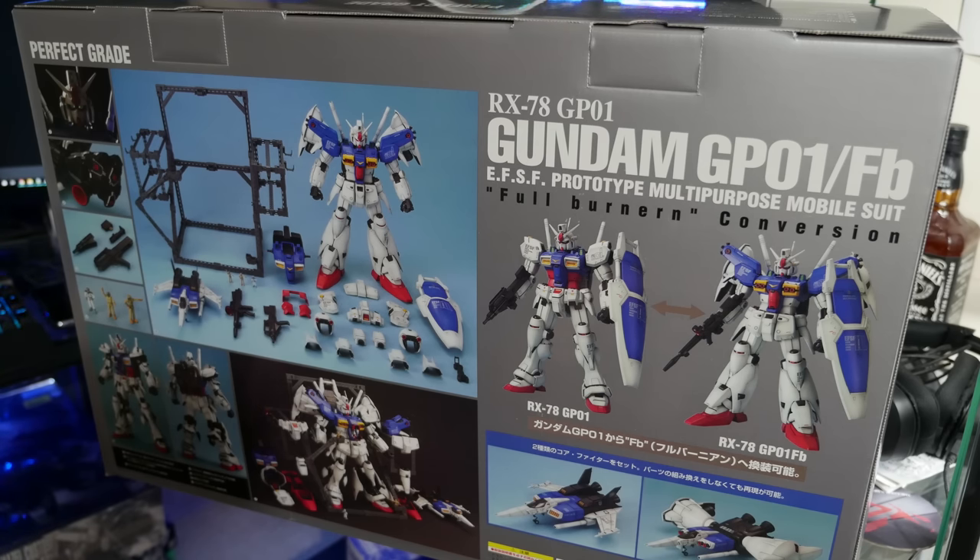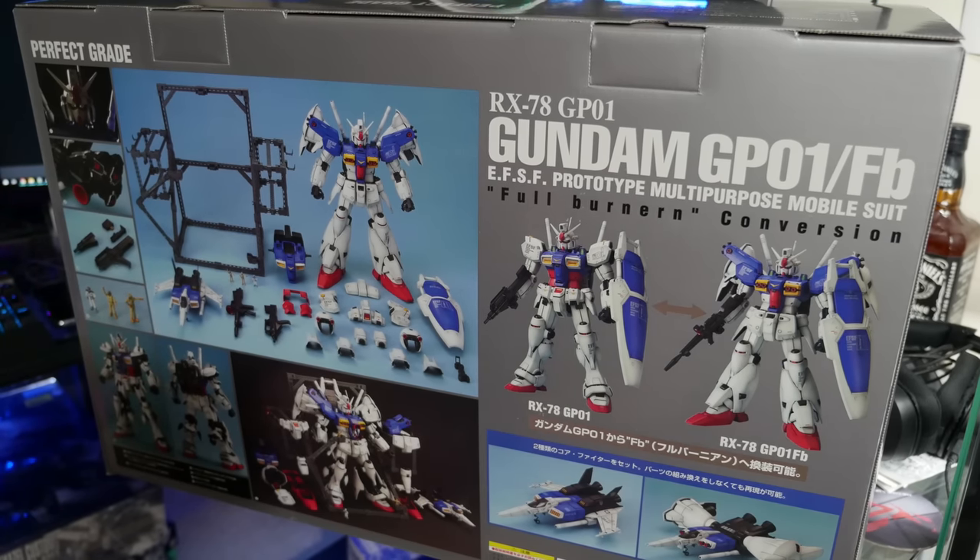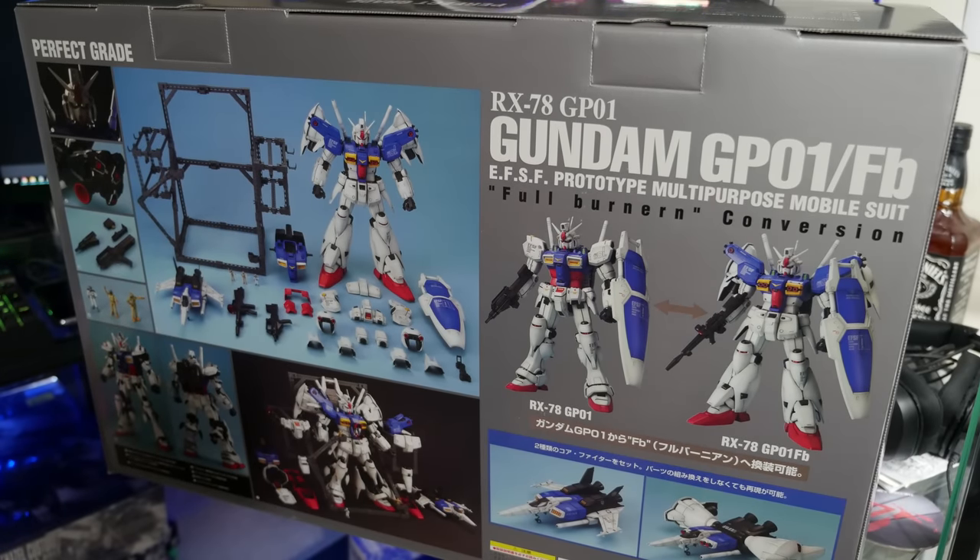Thank you very much dude, you went above and beyond. Those are the only two boxes, but it feels like I got 20 boxes in two — this is absolutely insane, the amount of stuff sent. I'd love to build all this. I'm currently working on a project called Trash to Treasure and I can't even open my door because there's so many damn dog toys. If this falls, the project is over and I will scream.